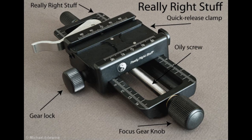Also, the open screw with oil on it invites you to touch it. Sooner or later you're going to bump into it, and you're going to transfer the oil to your fingers and then to who knows where. So this is not my favorite feature. And for some reason, most of these focusing rails are not inexpensive, and the cheap ones are not worth having, and you cannot judge the quality of a focusing rail by its price.